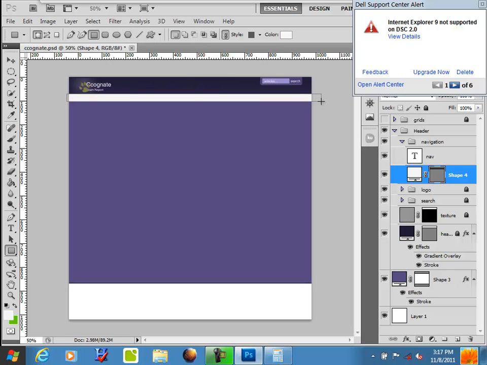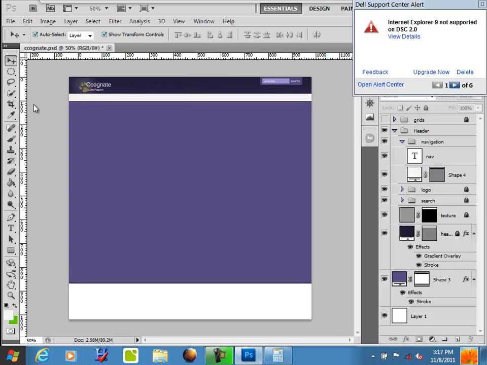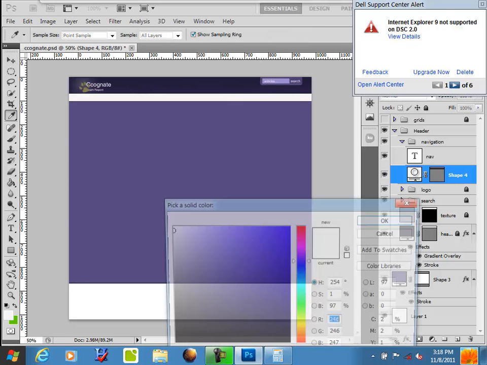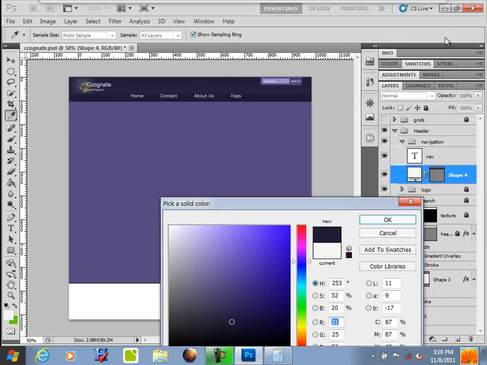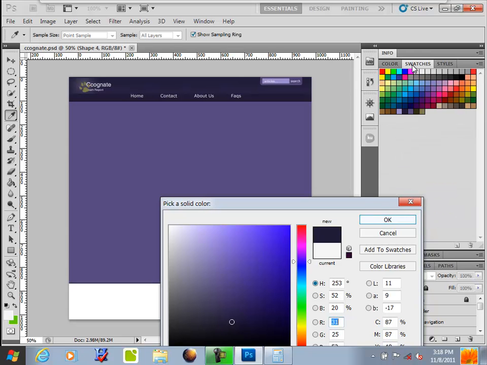And that fills it in with white. And we're going to change the color to, I'll just pick that purple first. I'll close this out. Sorry, oops. Turn on my swatch and select that.